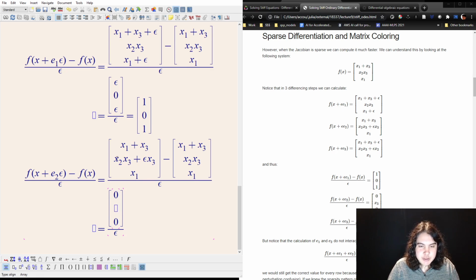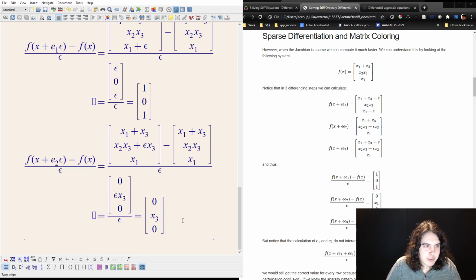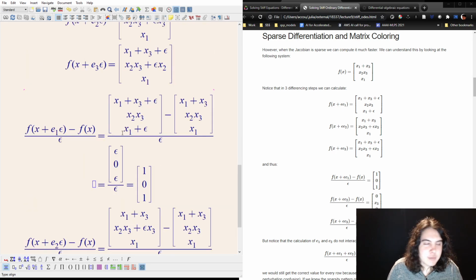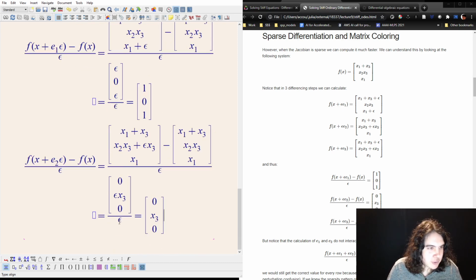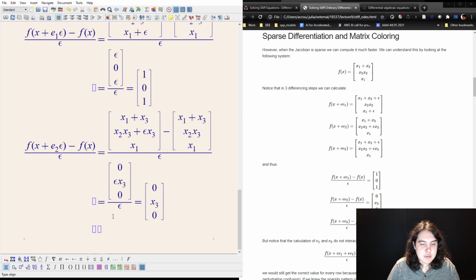The same term shows up here and here, and so you're left with an epsilon x3. And so what you end up with here is this vector that is just x3, right? This is how you're calculating Jacobians through vector calculus. Since I'm doing this analytically on a function that is simple enough, this has no error in it, right? The epsilon's truly canceling, but on a computer there would be a little bit of error in this, but this is the true solution it would be getting to, right?